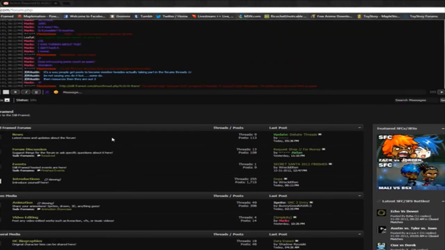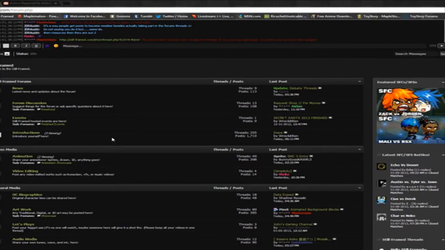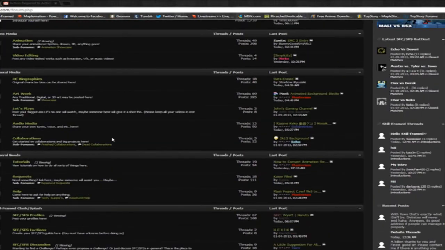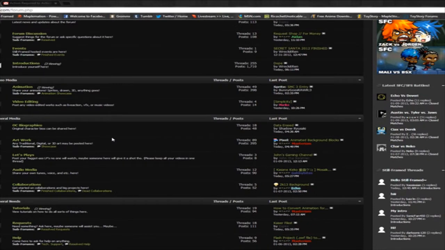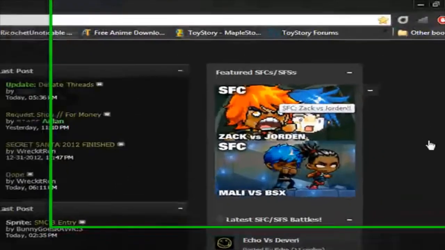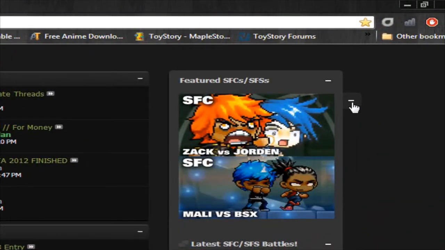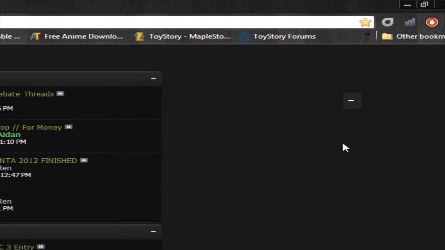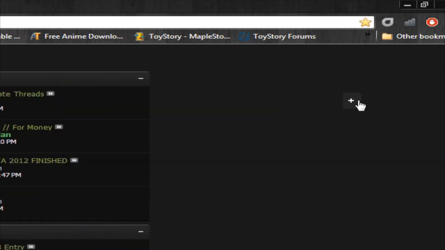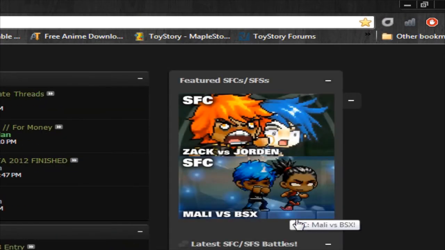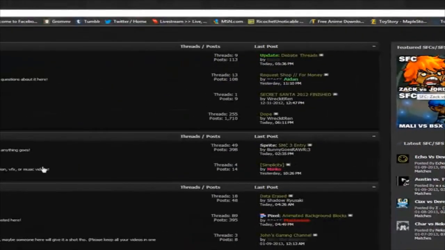So what I'm going to go through is, I'm not going to really go through the forum categories, but the bulletin itself. So you probably notice on the side, we have a nifty little sidebar that you can either minimize, basically collapse and expand, if you don't like it. And this is pretty much giving you the latest info, what's happening with the forum, instead of actually looking for the forum itself, which is right there on the side.